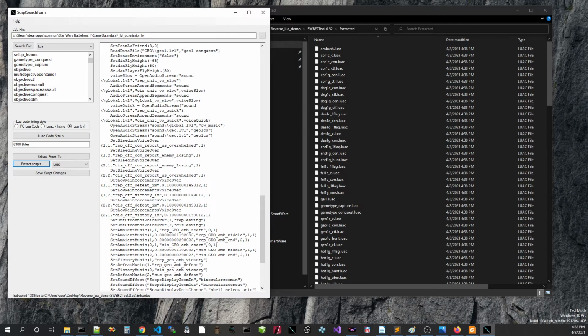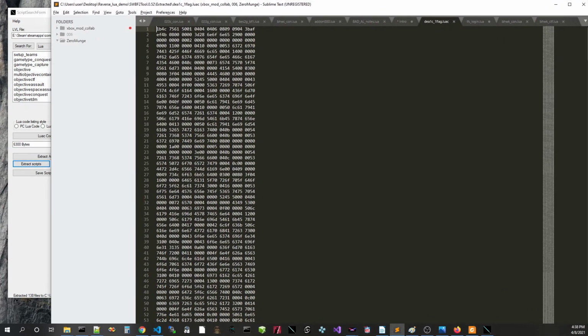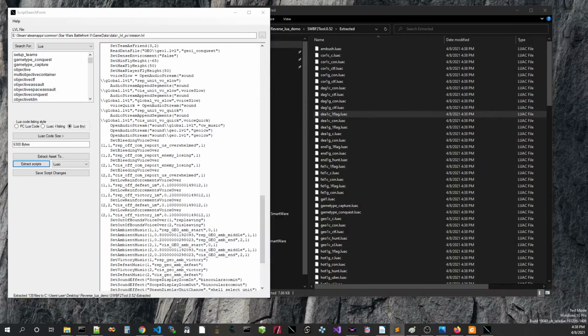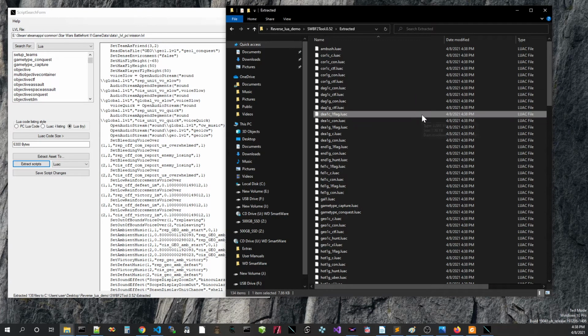We still, let's see, I think this thing shows binary. Yeah, Sublime shows this isn't a text file, so it's still not really useful for us. But if we open up the command line, let's see here.